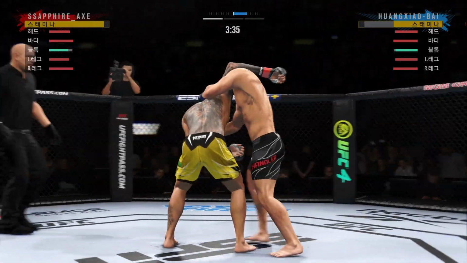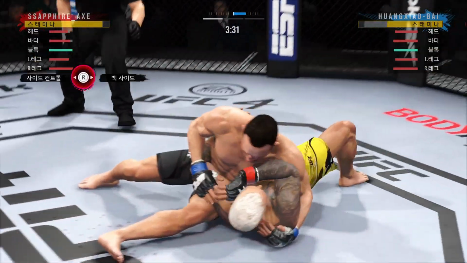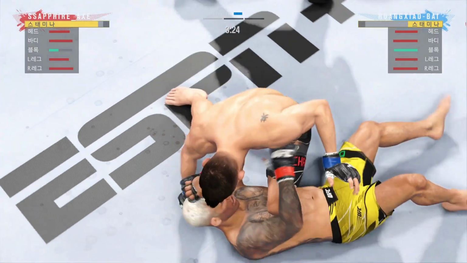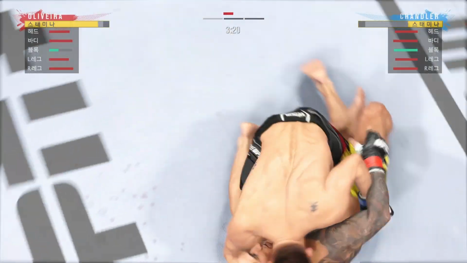Left hand punch from the clinch. Hip tosses him down. Now we'll see if he can advance position. I mean, right into side control. Well, he's in a compromising spot here, DC. You got to figure out a way to get back to your feet.